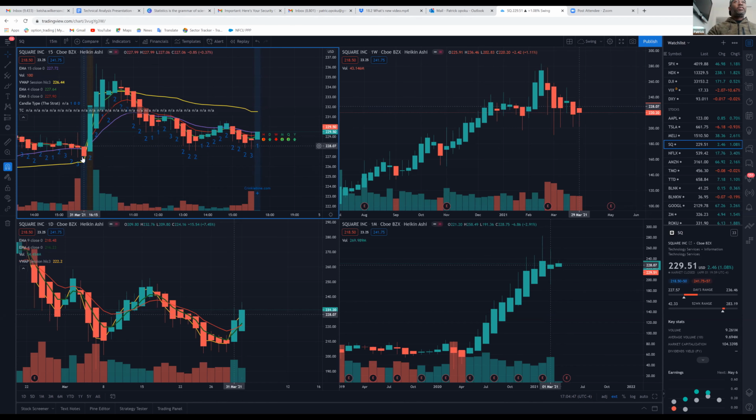But with this here, say this 3 bar forms, right? The only thing that's going to happen next is either scenario 1 or scenario 2. So this became a scenario 1 because it couldn't take out the low of the previous bar, and it couldn't take out the high of the previous bar. So now when the next bar starts, as soon as it goes past the previous bar right here, you will enter right here at 228.